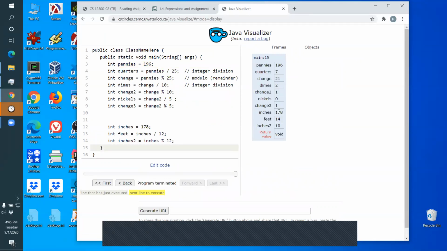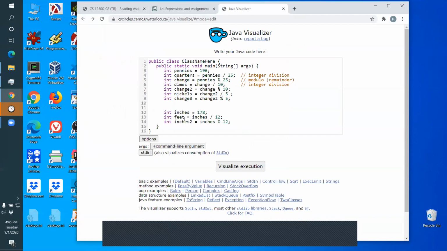Okay, 178 inches was 14 feet with 10 inches left over. Notice how useful integer division and modulo can be. It's for chopping things up. So here I'm finding out how many feet and inches are in a certain number of inches. I could do yards. I could do centimeters. Well, centimeters is different. This is not a conversion. So converting inches to centimeters is not this kind of problem. This is asking how many feet this number of inches chops up into. Converting inches to centimeters is a multiplication problem, not a division problem.